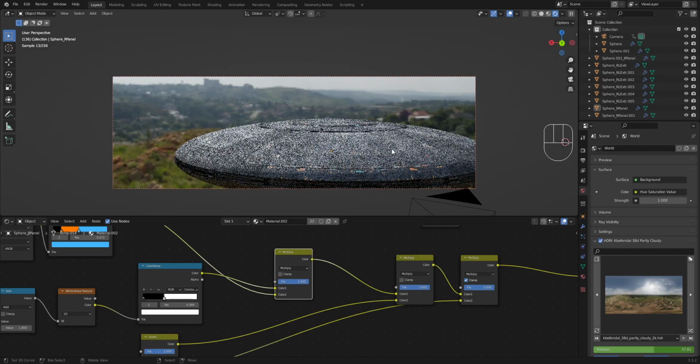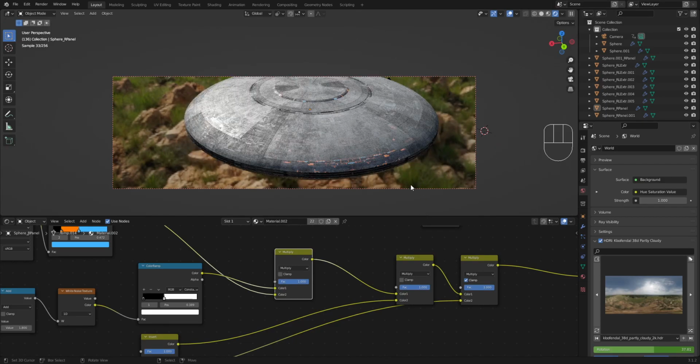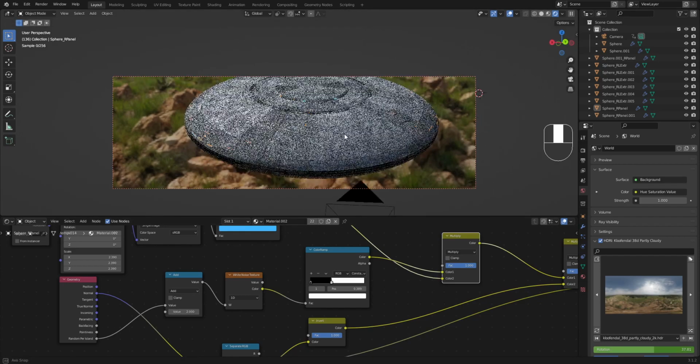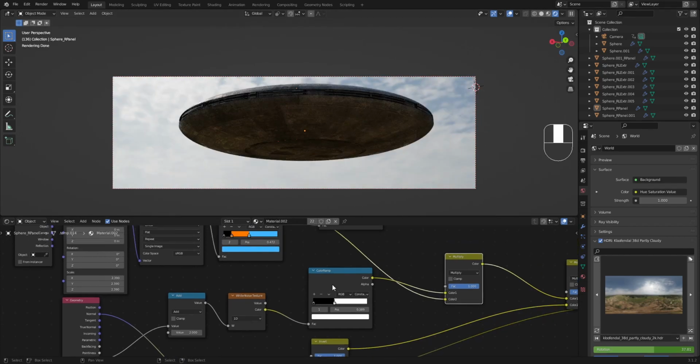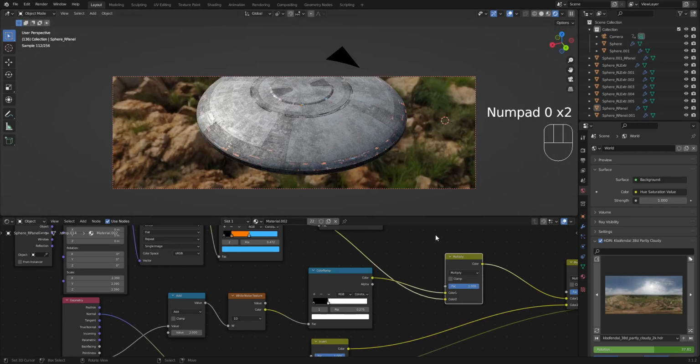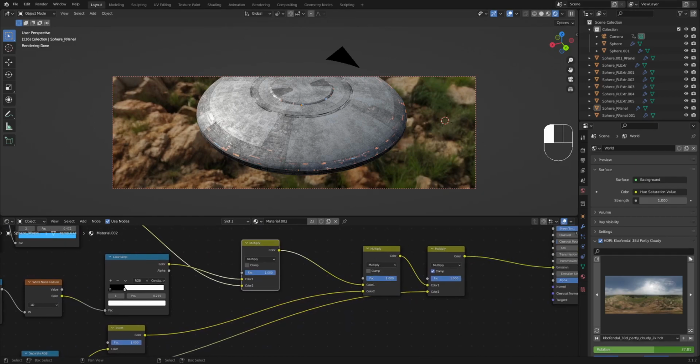So we're only left with the lights on the side, and then we can play around with the values. Choose 0.9.